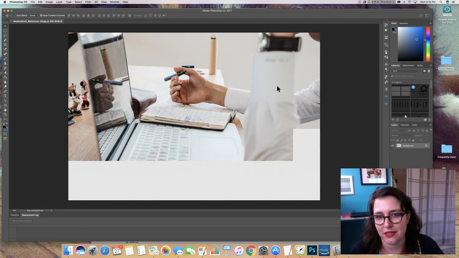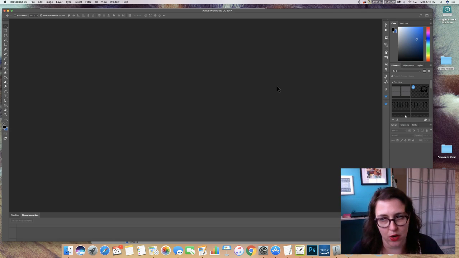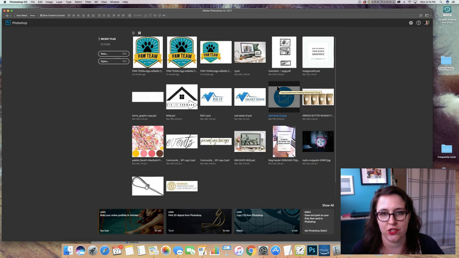and it'll process. You want to do this before you add any watermarks or anything like that. You just want to let it process. It's really quick. If you're doing a couple hundred images, it'll take a while, so go get yourself a cup of coffee because you can't use Photoshop while it's running.